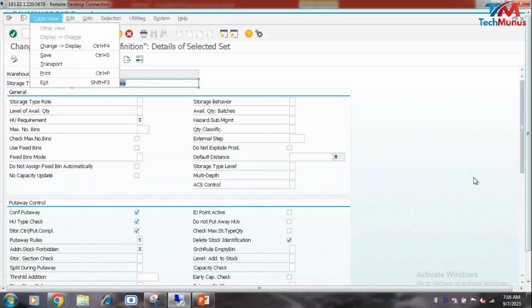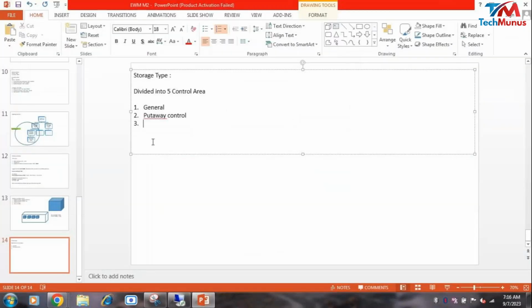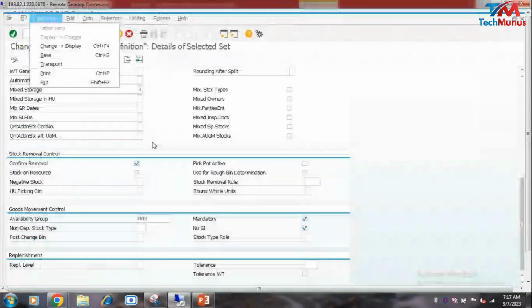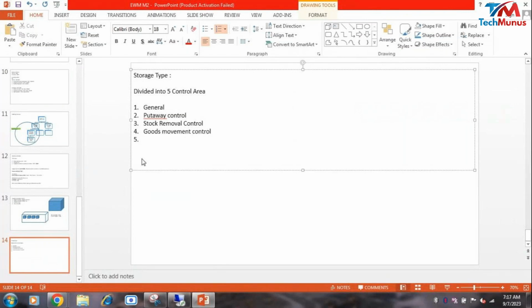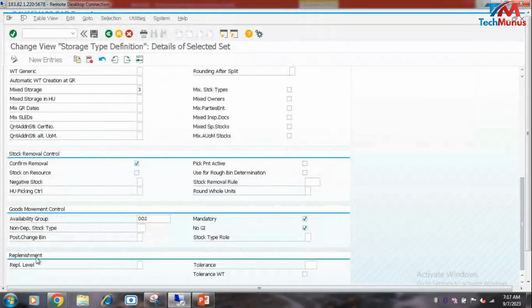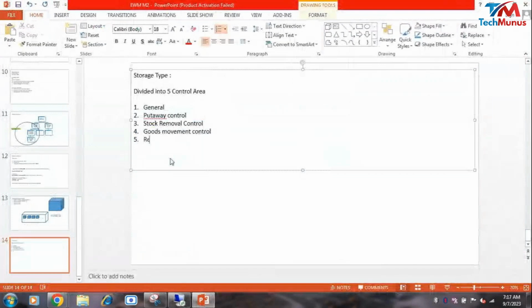Then we have stock removal control. Fourth one is goods movement, and the last one is replenishment. One by one we will discuss it.